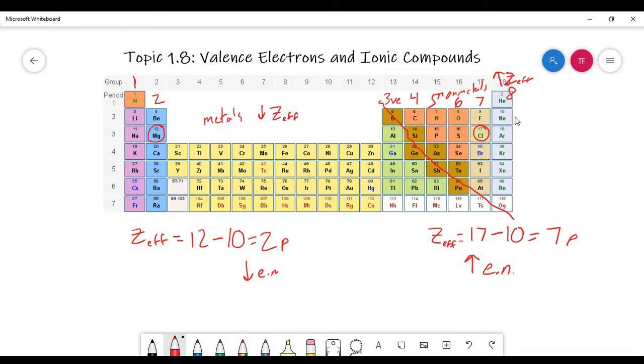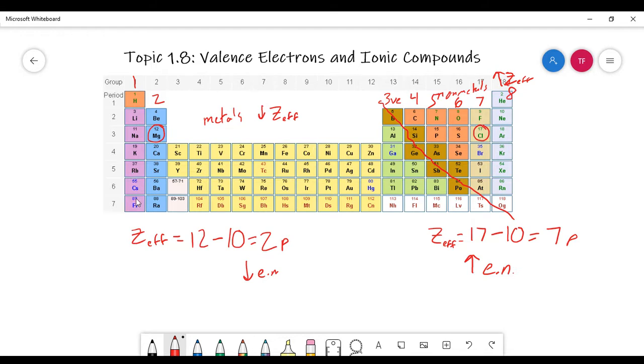If you recall, atoms tend to lose or gain electrons to become isoelectronic with the noble gases, to be like the noble gases. So lithium, with its 1 valence electron, will lose its 1 valence electron very easily to become isoelectronic with helium, to become the same electron configuration as helium. Sodium, same thing, 1 valence electron. It loses that 1 valence electron very easily to become isoelectronic with neon. Potassium loses 1 electron to become like argon. Rubidium loses 1 electron to become like krypton.